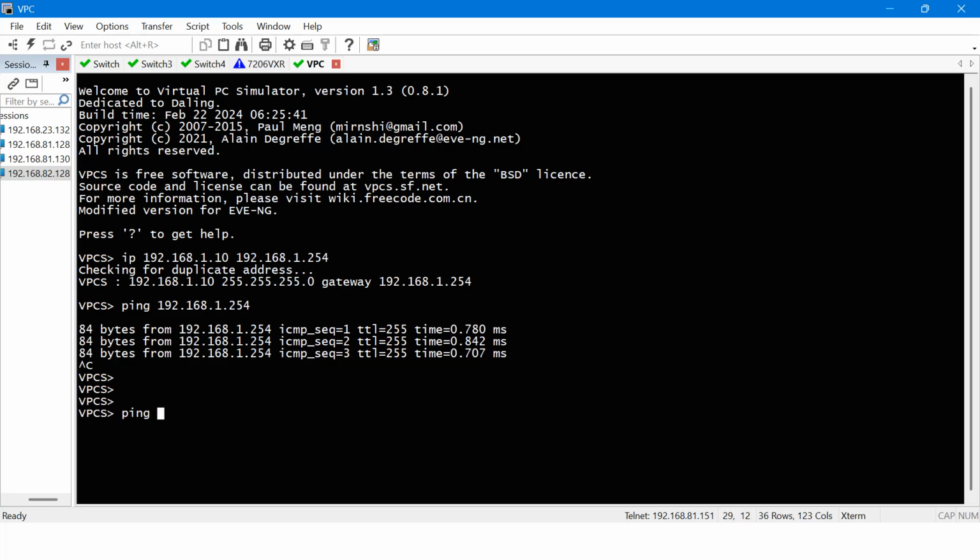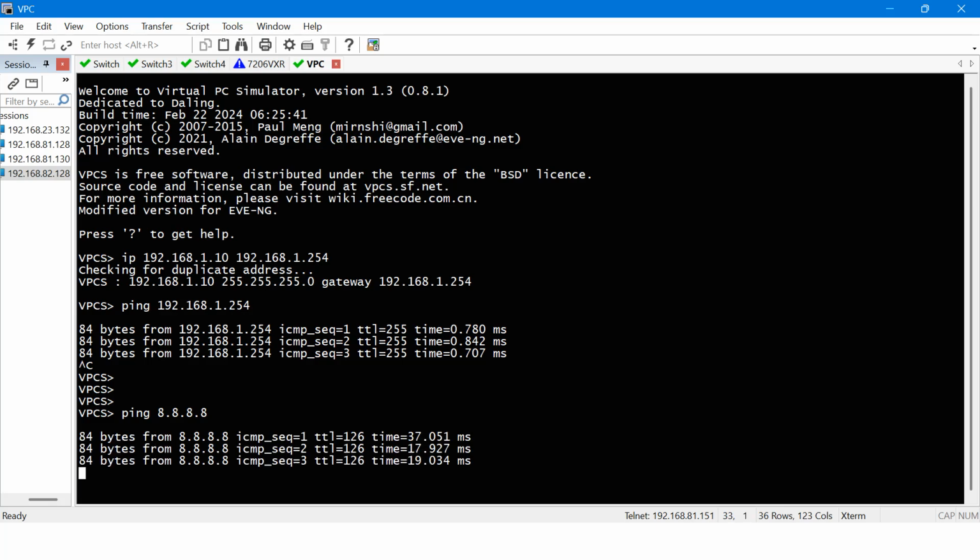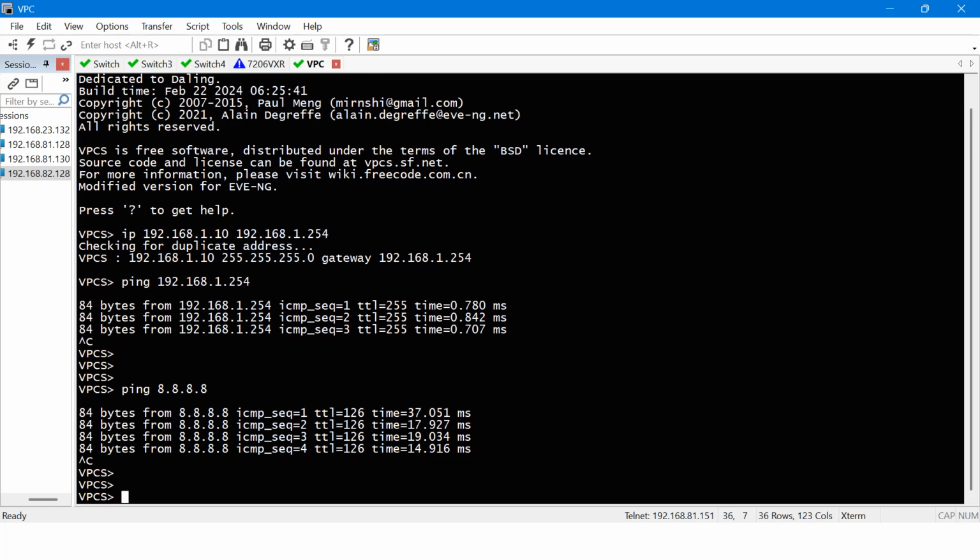If we want to go outside of our local network directly to Google, you can see we are reaching the Google IP address. Now the actual thing is that we will trace from where we are going to Google.